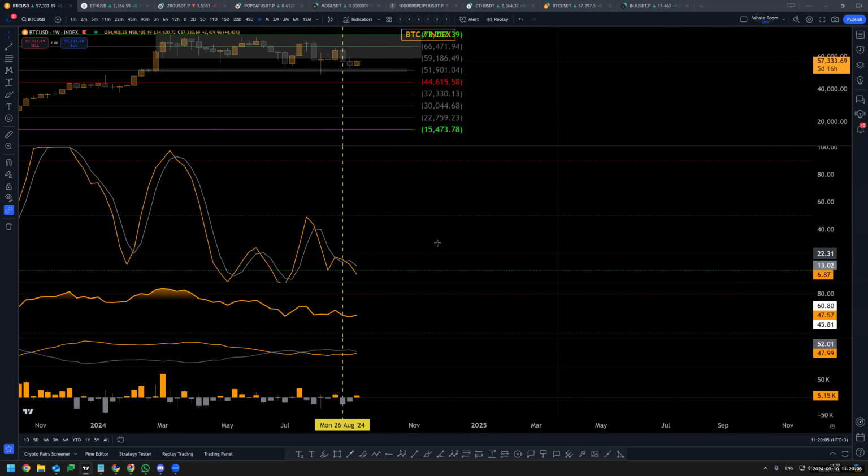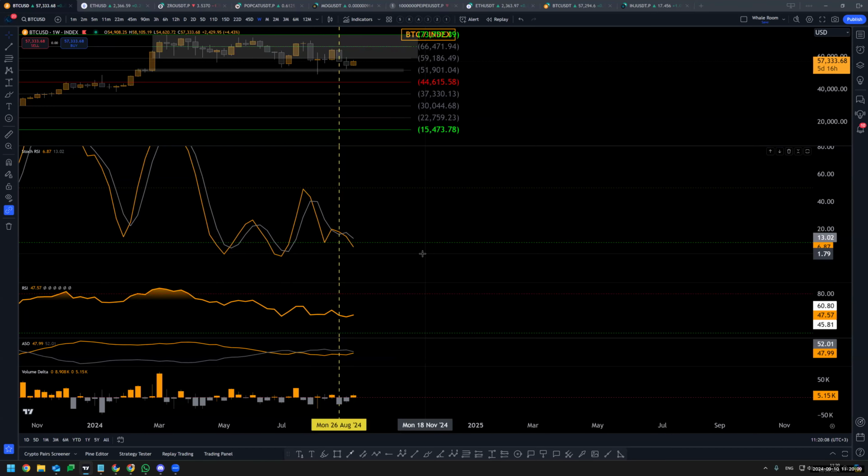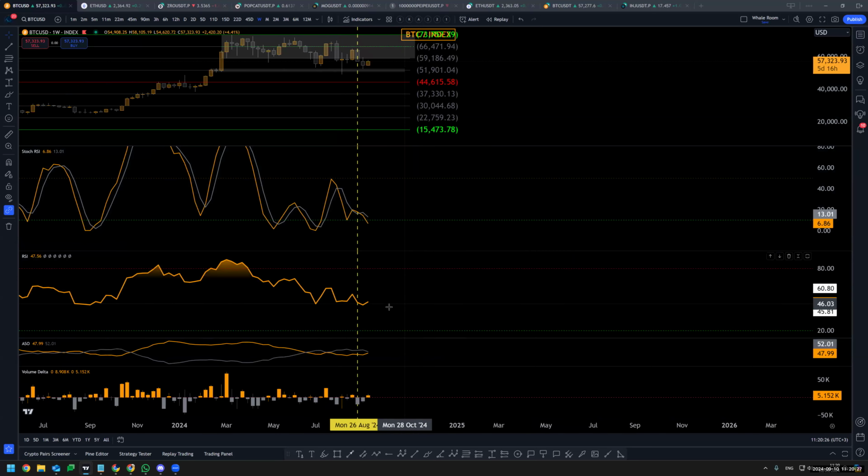And what do we have here? Stochastic RSI is telling me that we're going down, right? We're still heading down. Fast is 6, slow 13, both heading down, and we don't have yet a cross up indication. Okay, what are the other indicators telling me? The other indicators are telling me that the RSI is dropping. We know this. Okay, and we have a correction. It's heading up, but it hasn't broken any previous highs. So I monitor that, but I'm not yet bullish, so to say.